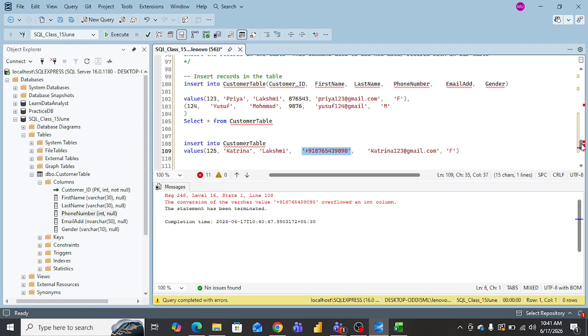We want a phone number, and we want to write multiple digits, a large value. Instead of an integer value, we can use varchar. I'll explain. So we have varchar, which is a string. It is 12 digits long, so larger than the maximum value an integer can hold.